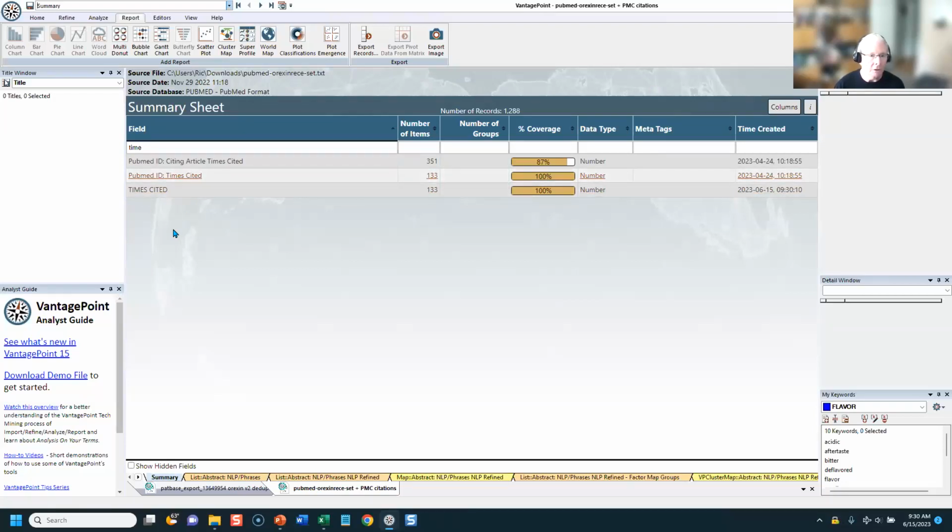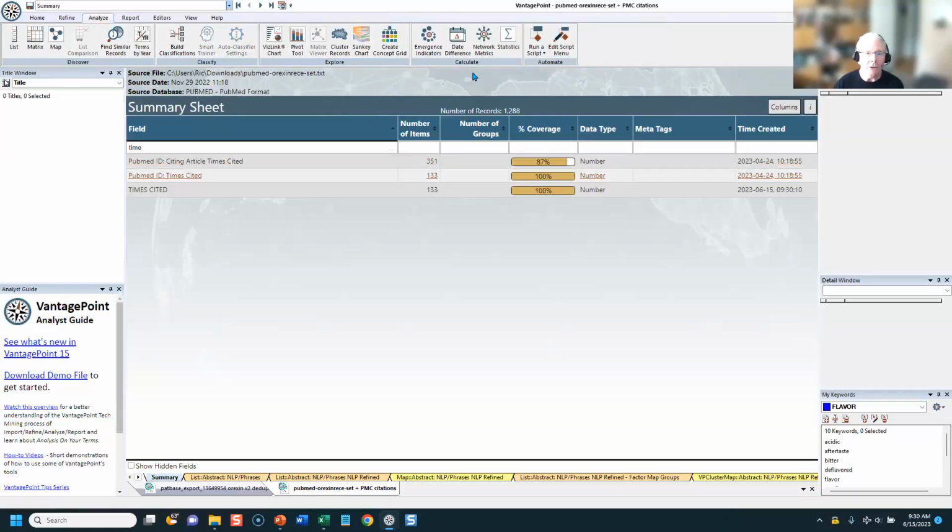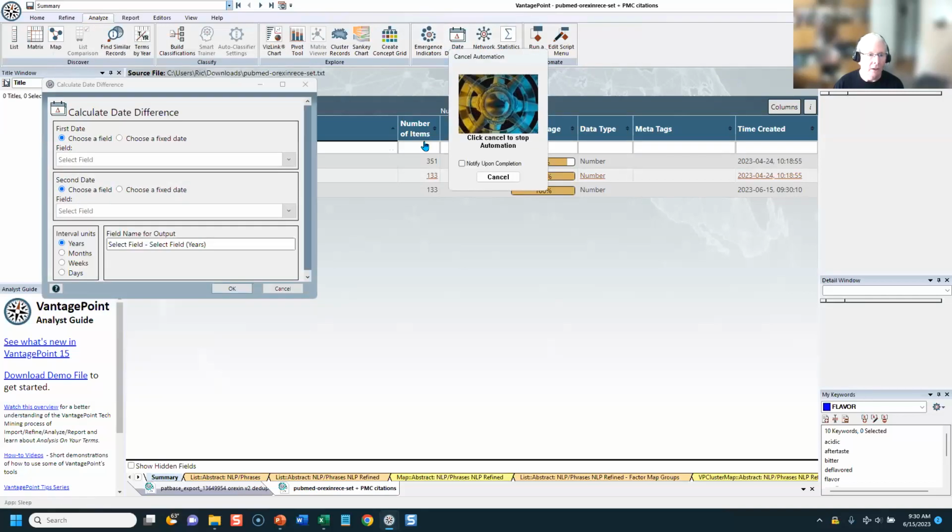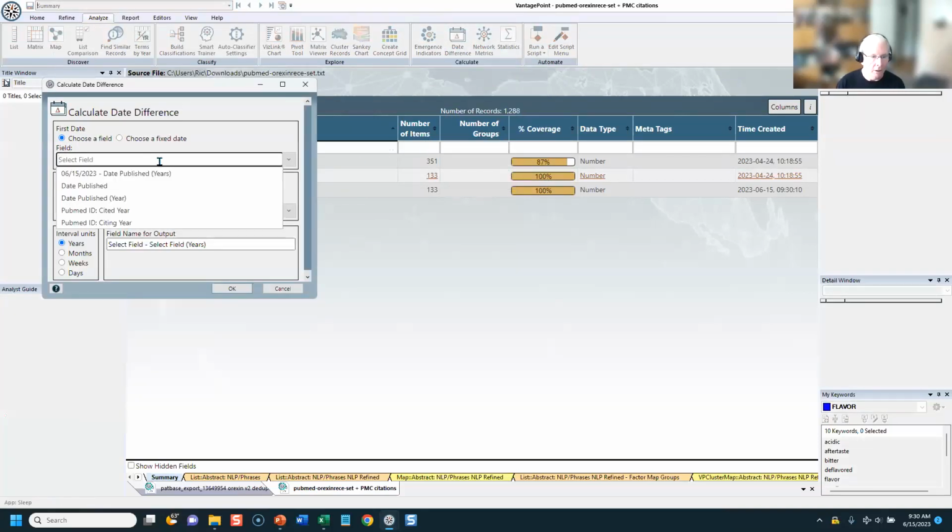If I want to look at date information, how old the documents are in years, I go over to the Analyze tab and build out the date differences. In this case, we're going to go with the date published, and then I'll pick a date.